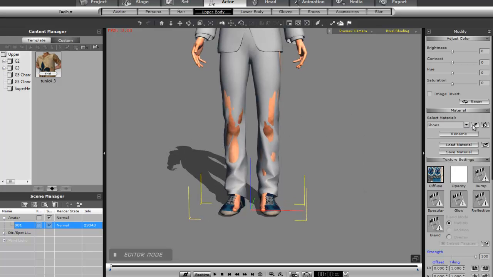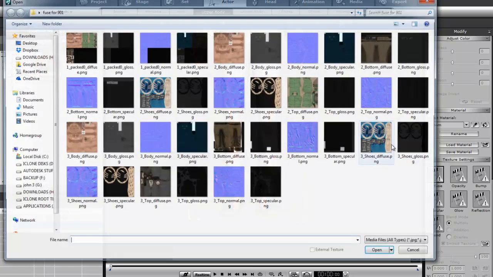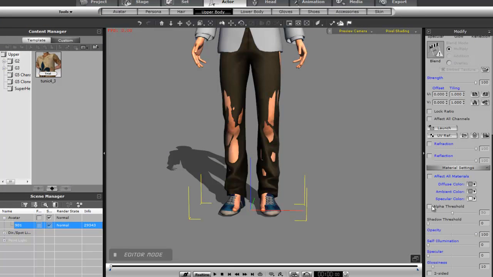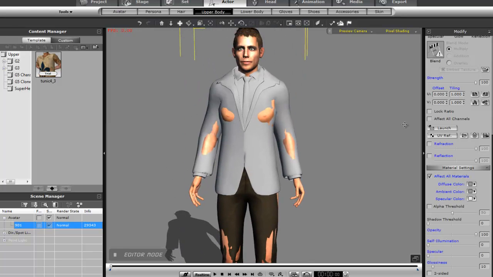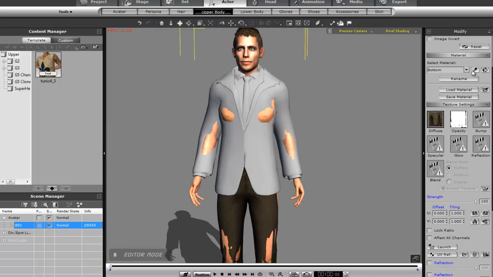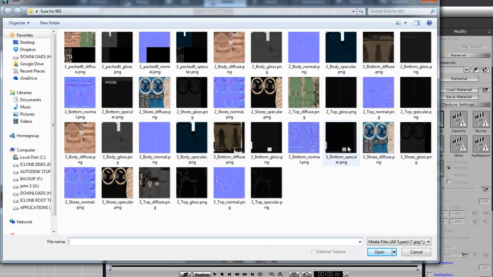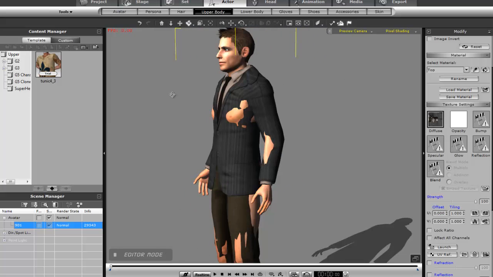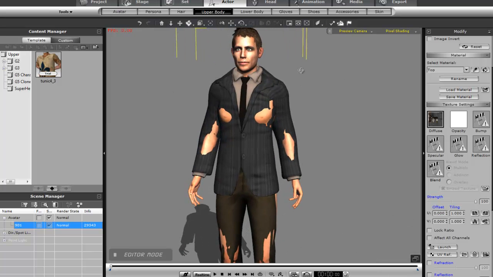Click on the bottoms. That's alright. Just affect all channels. Specular's off already. Okay. Select the top. Go to the top. Where is it? Now you can see it looks a bit warped and stuff, so possibly we could have done a bit better. Well, it's not bad. We'll manage with that. Okay, skin.